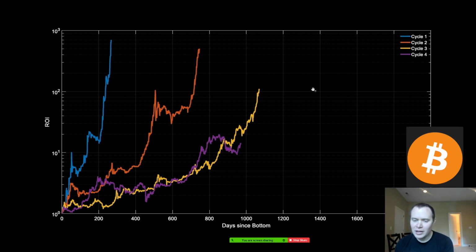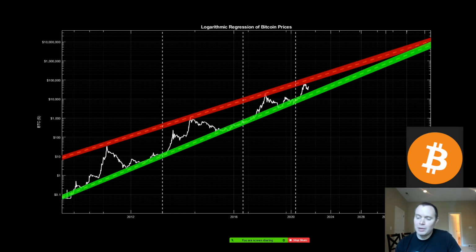So if Bitcoin goes to 500K this cycle, then we clearly did not have diminishing returns, right? And with lengthening cycles, there's no wiggle room in the sense that if it peaks in 2021, then we clearly did not have lengthening cycles. So obviously those could easily be proven wrong if either of those things happen. But that's sort of what constrains those models.